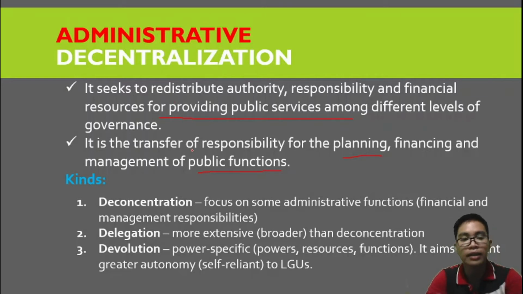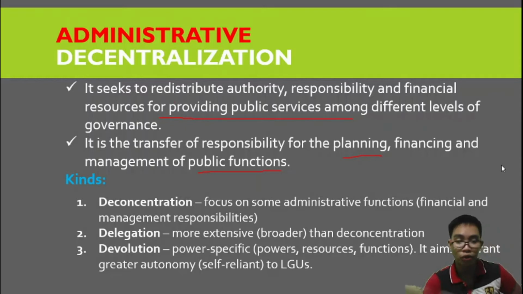In other words, they differ based on their focus. Okay? So, we have three kinds of administrative decentralization: deconcentration, delegation, and devolution. Pag sinabi mong deconcentration, it focuses on some administrative functions like financial and management responsibilities. Take note that under Section 528 of the Local Government Code, or LGC, deconcentration is about the transfer of functions from national to regional. Okay?